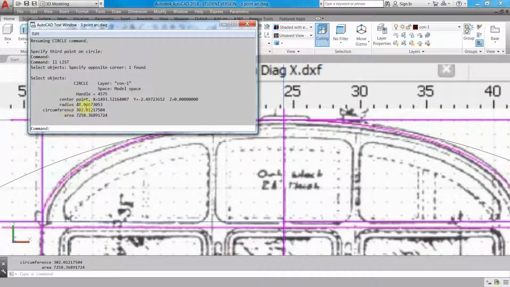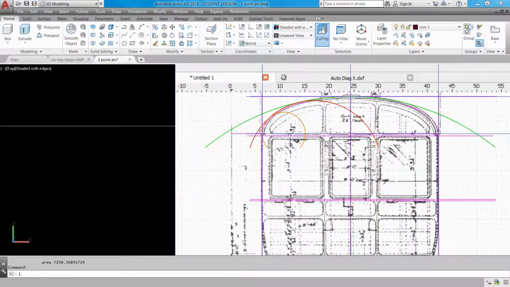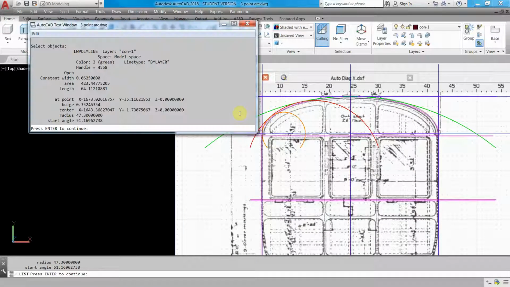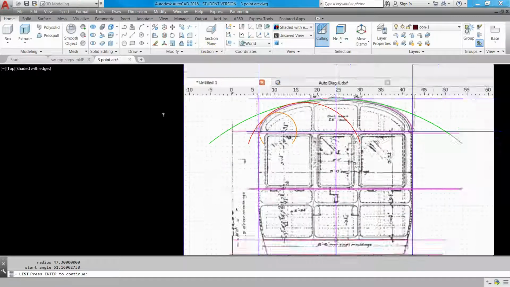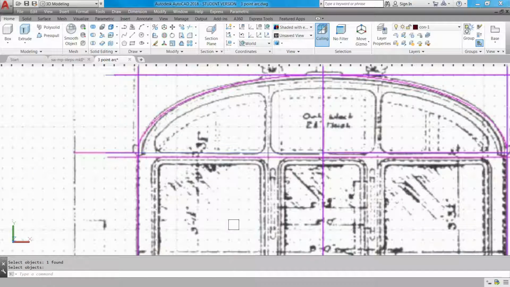You can see a radius here of 48.06673 millimeters, etc. Obviously, we'd like to get that down to a round number. So I previously tried this already and came up with a figure, an arc of radius, let's see, 47.3. So I'm going to go ahead and use that just because I already have it done. But so what I'll do is I'll erase the one I sketched in, and I'll come in and I'll draw another circle.